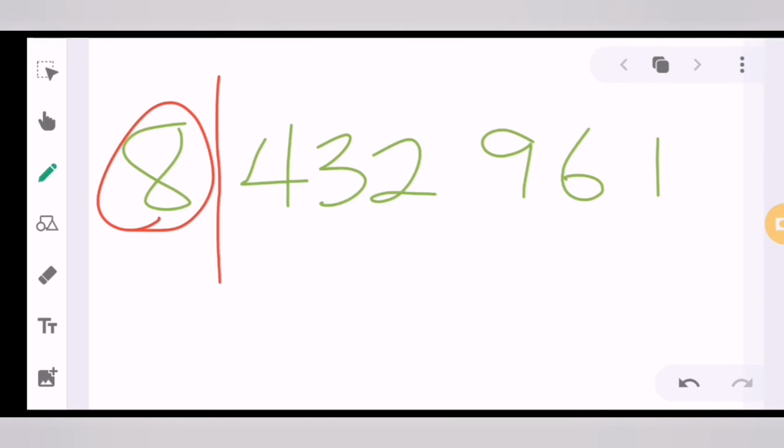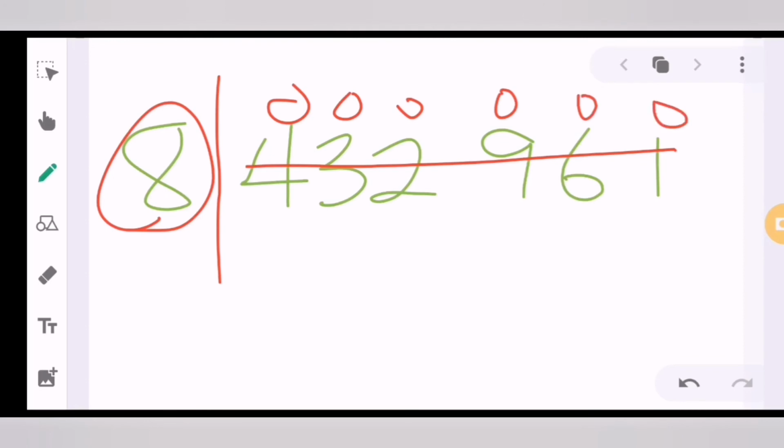Get it? Got it? Great. Now, as soon as you put the line, all the remaining numbers are going to fall off and be replaced with zeros. So 4, you put a 0 on top, 0, 0, 0, 0, and 0. All the numbers have been replaced with a 0. Our emphasis is now on the 4. Is it more than 5, less than 5, or equal to 5? We know that 4 is less than 5. Therefore, we are not going to add a 1 to the 8.